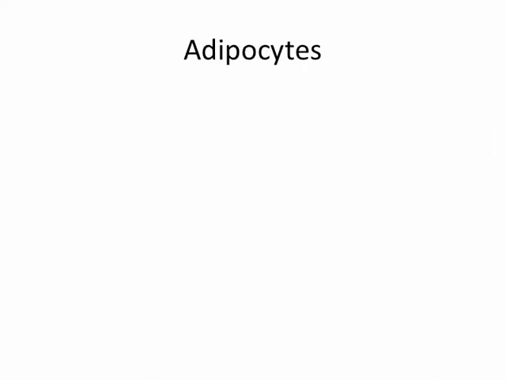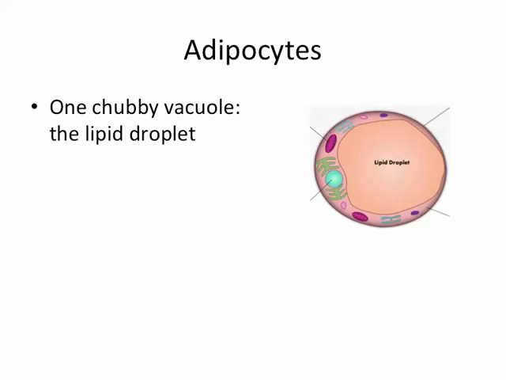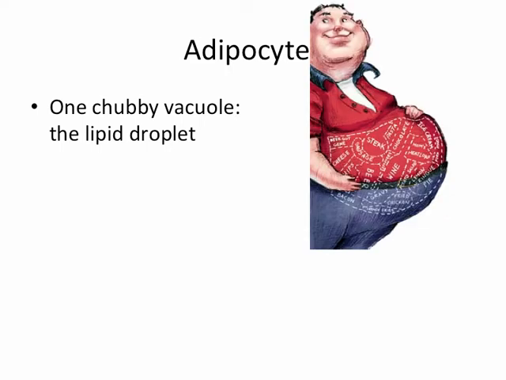Cool. All right, so we're going to move out of the immune system, now out of the blood, and into another specialized cell type called an adipocyte. Adipocytes have a very interesting differentiation characteristic. They are characterized by one big fat vacuole called the lipid droplet. Okay, adipocytes are fat cells. So if you remember, that's what it kind of looks like.